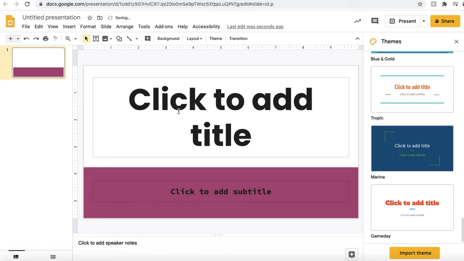You can use the import theme as well to get any theme that you like if you find a PowerPoint on the internet or just any PowerPoint theme, it will convert it into a theme you can use here. So as long as you have something saved in your drive with a custom theme in it, it exists for you to use again. Just remember what you called the presentation that you used it on. So hopefully that is helpful if you want to customize some of your presentations.